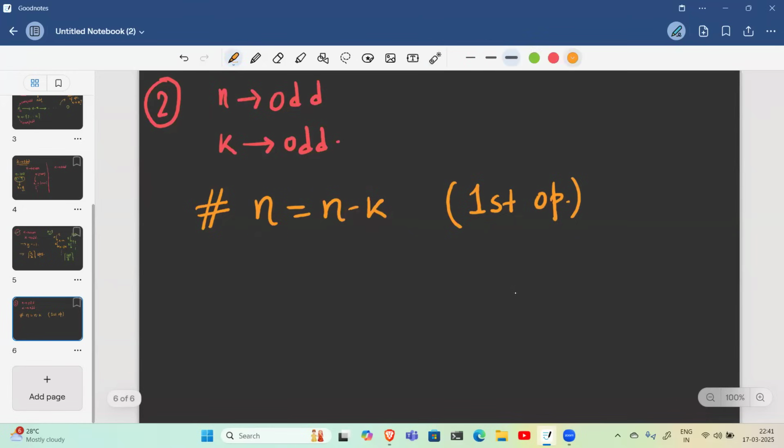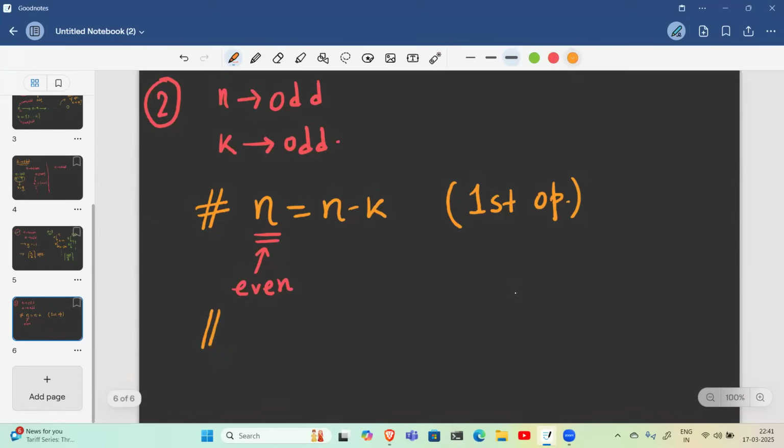But what next? Now the new value of n is even. Look at this. When you subtract two odd integers, the new value of n which you get is even. So now you cannot take help of this odd value of k. If k equals 9, at the first step you reduce by 9, but now this value of 9 can never be utilized. So now it is a similar case as before.